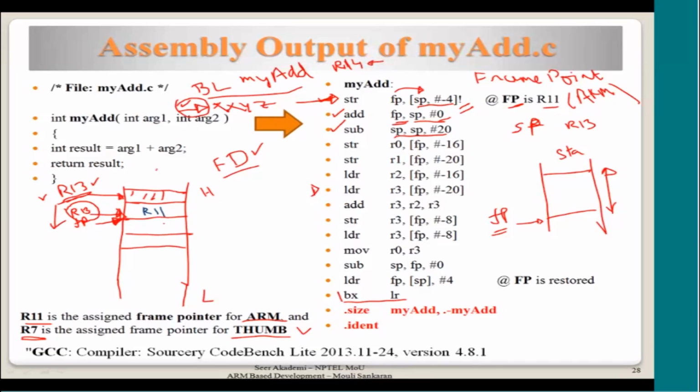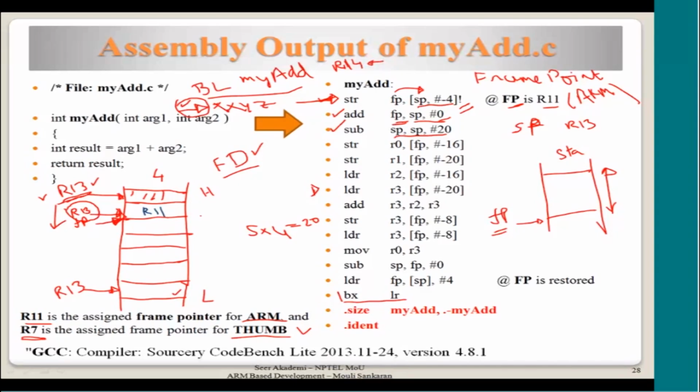If each is 4 bytes, the stack is 4 bytes wide. So 5 into 4 is 20, because this is 4 bytes, 5 times the value. Okay, it is going down in the stack. So 1, 2, 3, 4, 5. The stack now is pointing at this location. Okay, R13, stack pointer, sorry. The stack pointer is pointing at this location, and this can also be used to store anything.